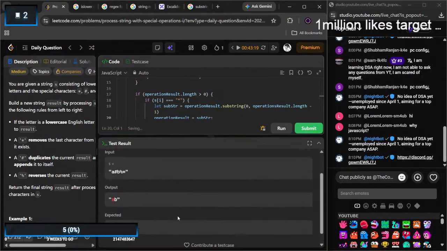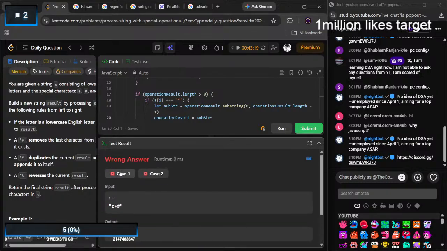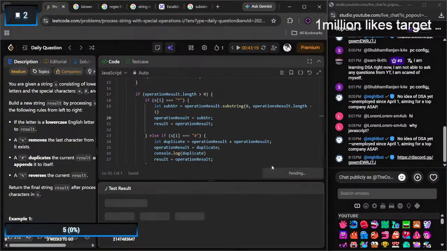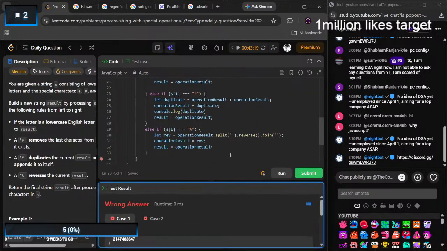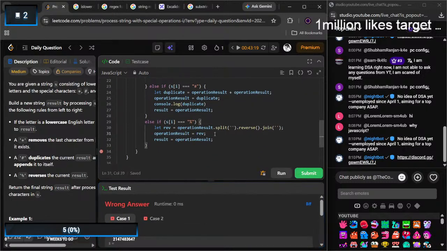Oh, so every operation is not working right now. What is wrong? What about the reverse then?